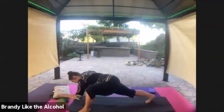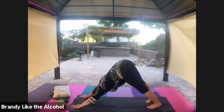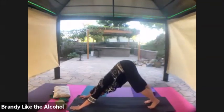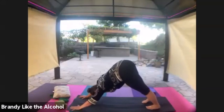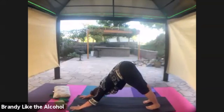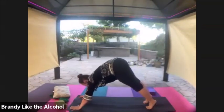From here, step back into your downward facing dog. Shake out your hair, wiggle your jaw, maybe even yawn. Breathe. Rise to tippy toes. Shift your body weight forward. Gather your belly up into your body.